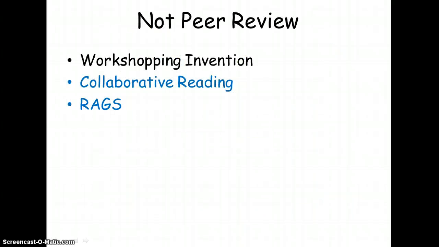The other two activities that I consider not peer review that I think are cool are also discussed by Gallagher, and one of them is the RAGS one. The collaborative reading we've already talked about, I think, and I think he makes that pretty clear. But I love the RAGS one for multiple reasons, although here again I tweak it. First, I like it because it's quick. It trains students to look for elements of writing. I especially like the version in Figure 4.7 on page 87, where students look at specific elements of an essay, an intro, a thesis, claims, etc.